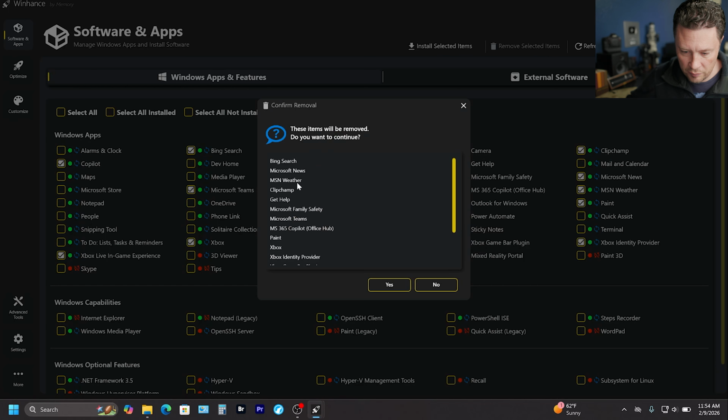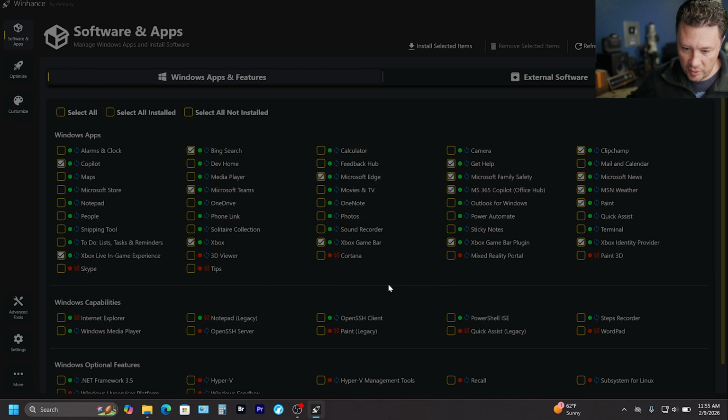So this will just give you one more show of all the things that it's taking off. So we're going to say goodbye to those. I should also mention while this is running that a lot of these programs offer the option to create a restore point or a recovery point for anything you do, and that's always recommended. If they don't offer that option, then just go into Windows and you can do that yourself. It's highly recommended anytime you're changing things of this level on an operating system.